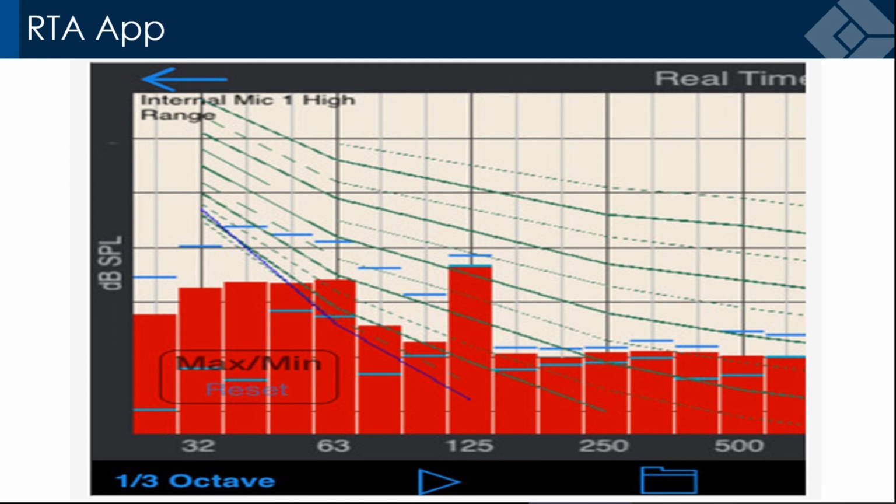I personally think cell phone apps work quite well for doing acoustical measurements. I usually use the RTA app. I mean, this is 2019. There may be better ones coming up. But I tested my phone, and it was within 1 decibel of the readings that we were getting from a multi-$1,000 laboratory instrument at Greenheck Factory. So I think they can work pretty well for most of the stuff we do, if our people have a good app. I am a little upset with Apple because they changed the carrier frequency of their phones, and now the octave bands don't show up quite right, but they still come up with accurate readings in my estimation.